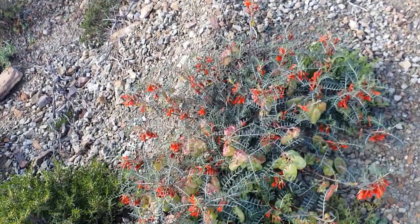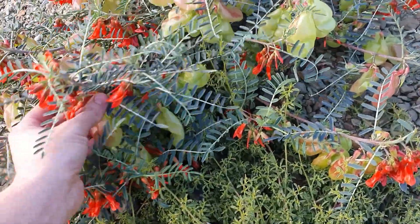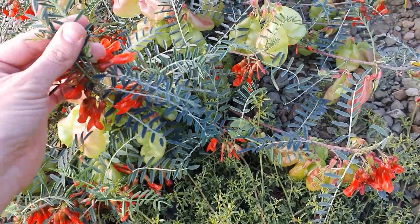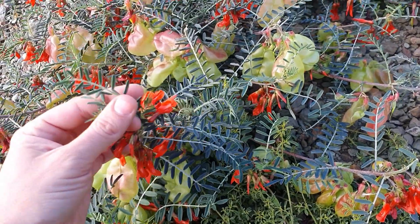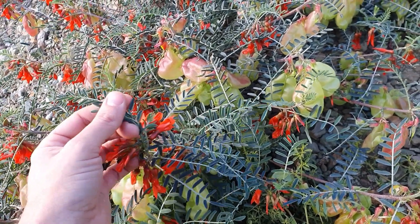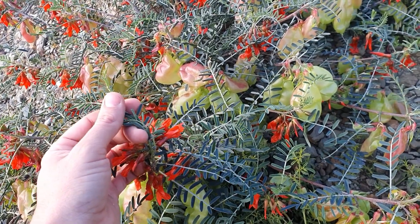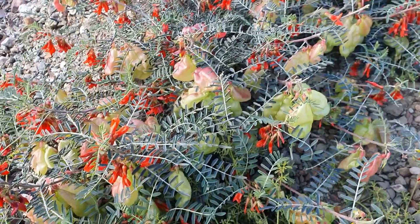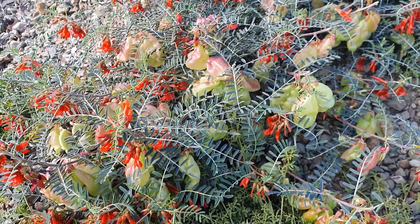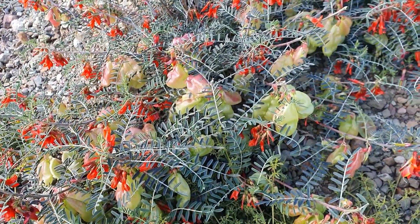You can also use the leaves fresh to make a tea. To make cancer bush tea, take about a teaspoon full of leaves cut up into very small pieces, add it to a liter of boiling water, and leave it for about 12 hours. You can add a little bit of honey — maybe one or two teaspoons — just to take the bitterness away.